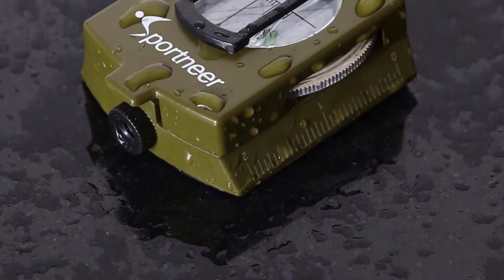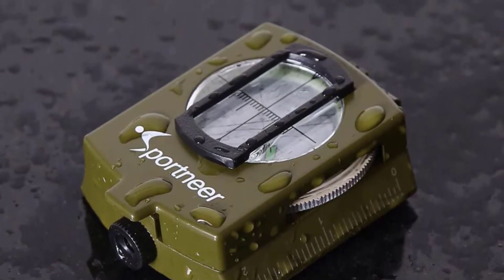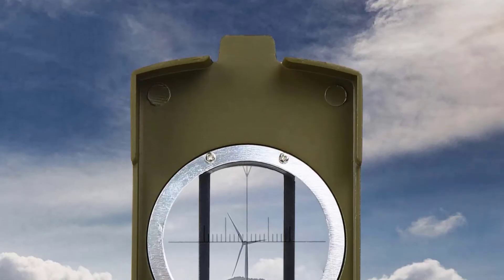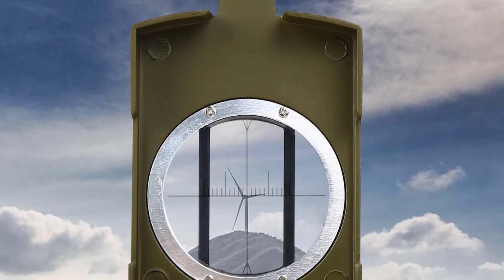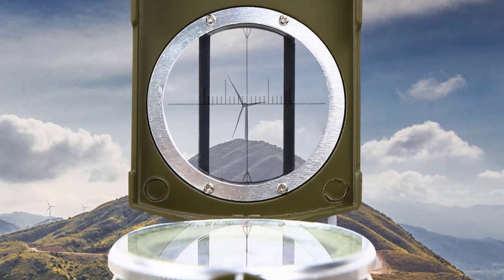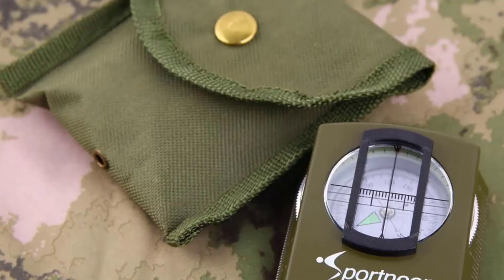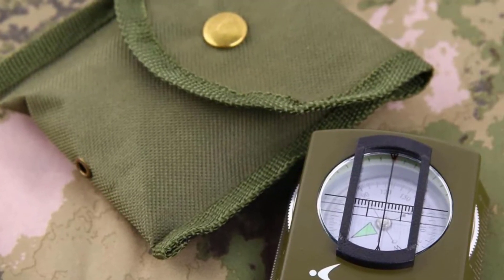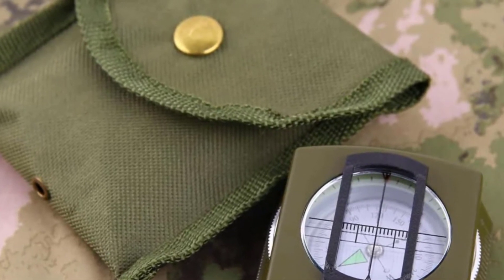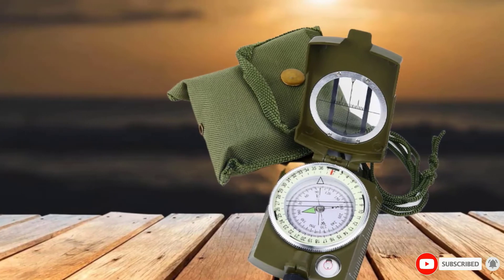The metal body is strong and foldable. The floating compass dial comes with a 360-degree graduation, a range of finders, a measurement conversion table, and an adjustable prism. It is meant to handle different outdoor tasks such as directional navigation, recognizing location, slope, and azimuth measurement. This makes it a great choice for all kinds of outdoor enthusiasts including hikers, drivers, campers, mountaineers, climbers, mariners, adventurers, backpackers, and hunters.